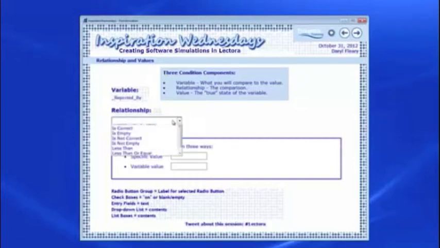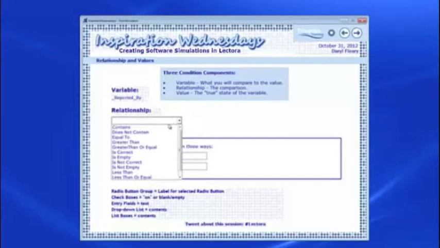There are lots of relationships you can choose from in Lectora. Contains, does not contain, equal to, is not equal to, which you can't see here, but I'll scroll down to it. Greater than or equal. For questions, you have the option of is correct or is not correct. For fields, you also have the option of is empty or is not empty.